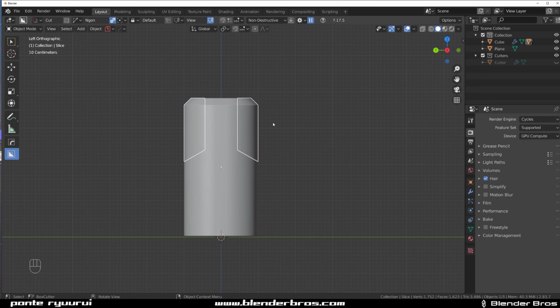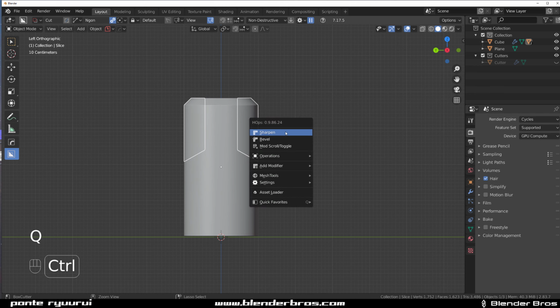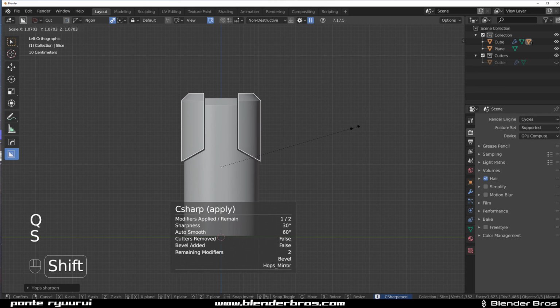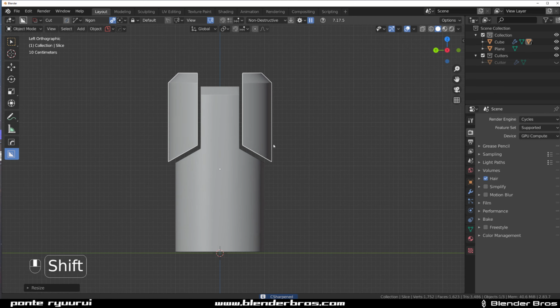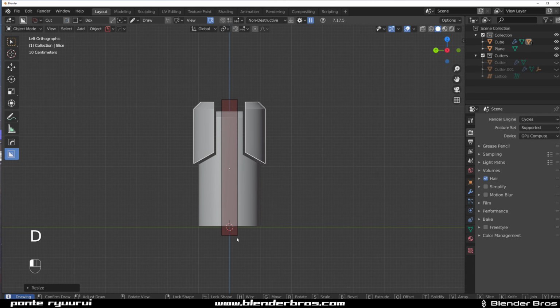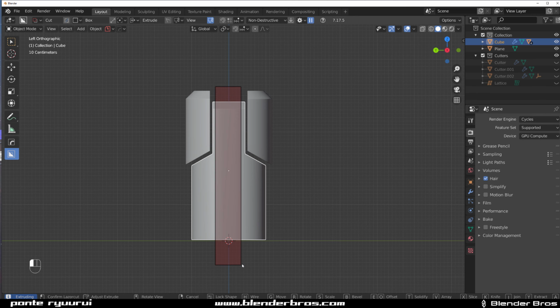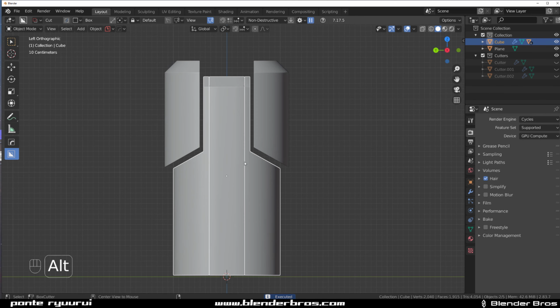Now we're going to make these a bit bigger, right? So make them a bit bigger. But before we do that, we're actually going to apply Sharpen and make them a bit bigger. Kind of stand out like this, that's cool. I'm going to slice this in the middle and kind of like this with X. Did it work? One more time. There we go.